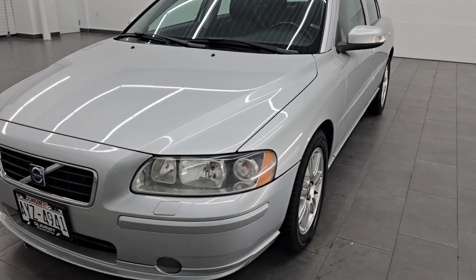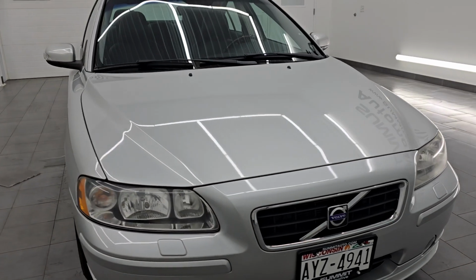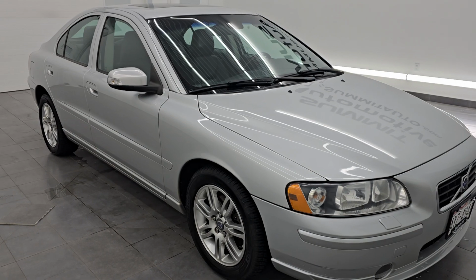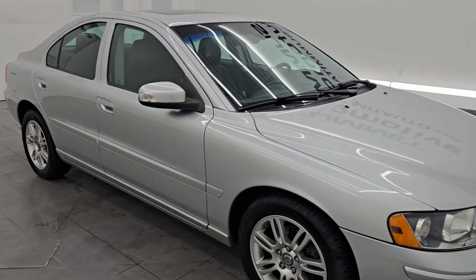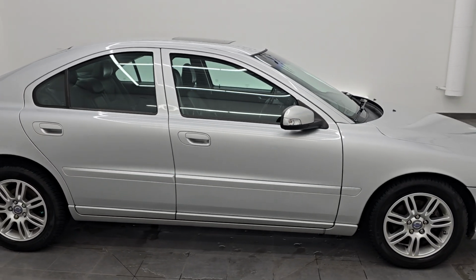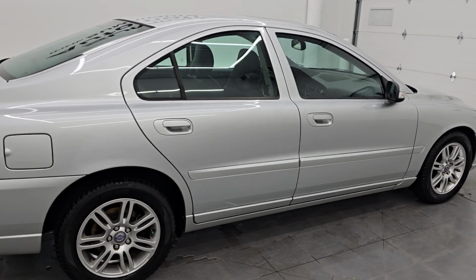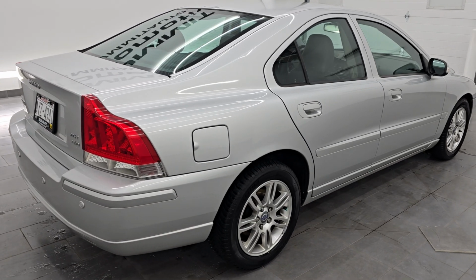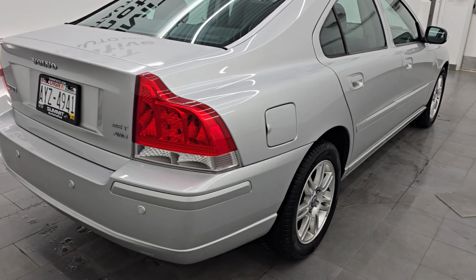So the other thing, when I got this car, I emailed my mechanic and showed him a picture of it, and the first thing he said is, "When's the timing belt been done?" And I was like, well, that was weird. That's a pretty quick question to ask. Apparently it's a maintenance item on these Volvo S60s and basically any of the 2.5 turbos from Volvo. It's a maintenance item at 100,000 miles, and you're going to want to get it done. And if you don't know if it's been done, it's just a ticking time bomb.